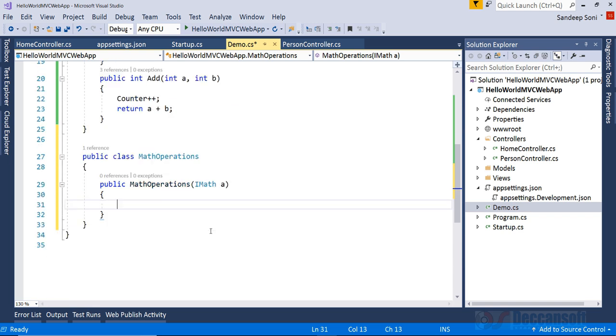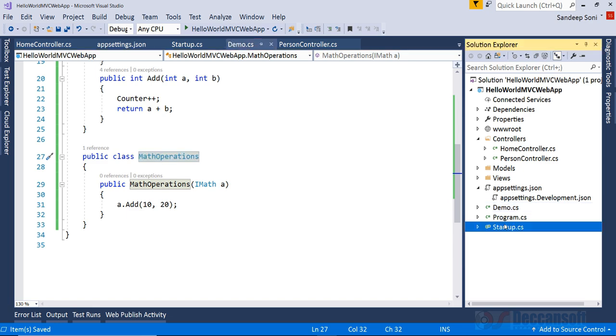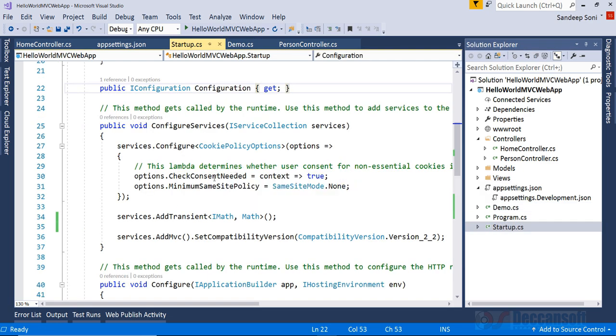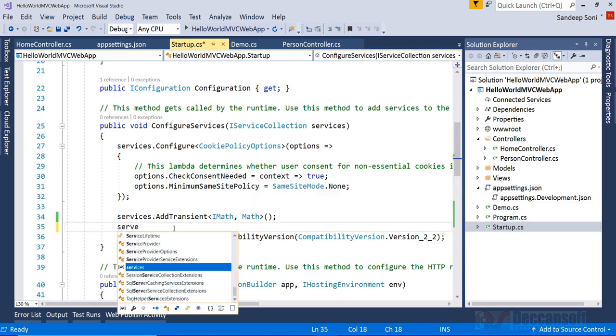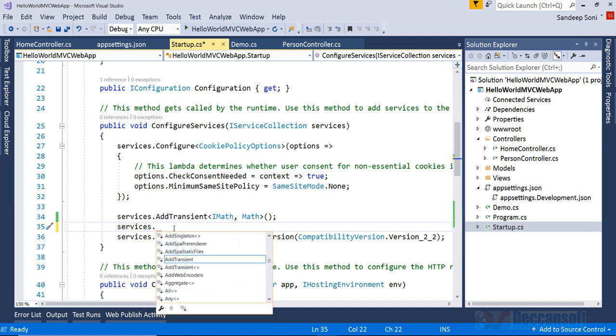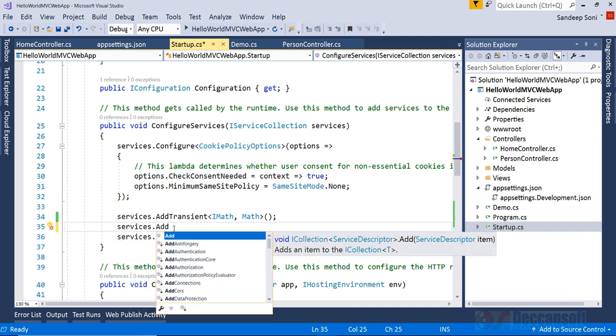And this is calling the add method. But what I'm going to do is register math operations itself with the application service. So I will write here services.AddScoped.